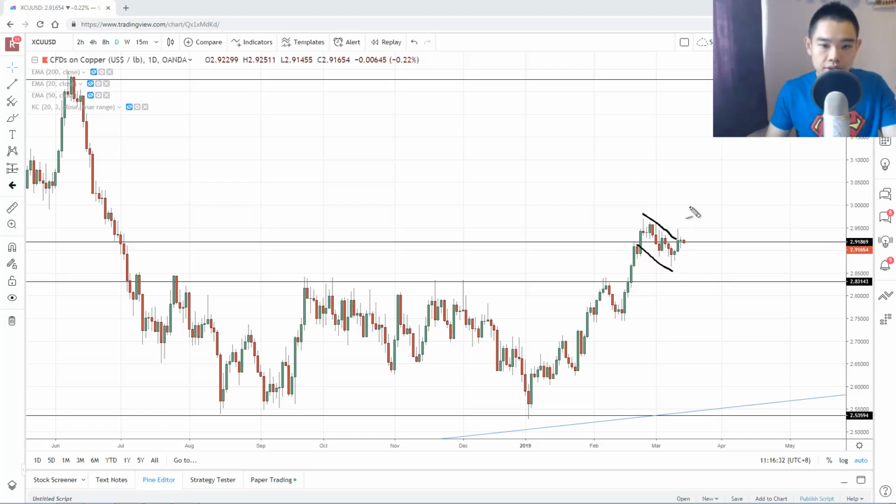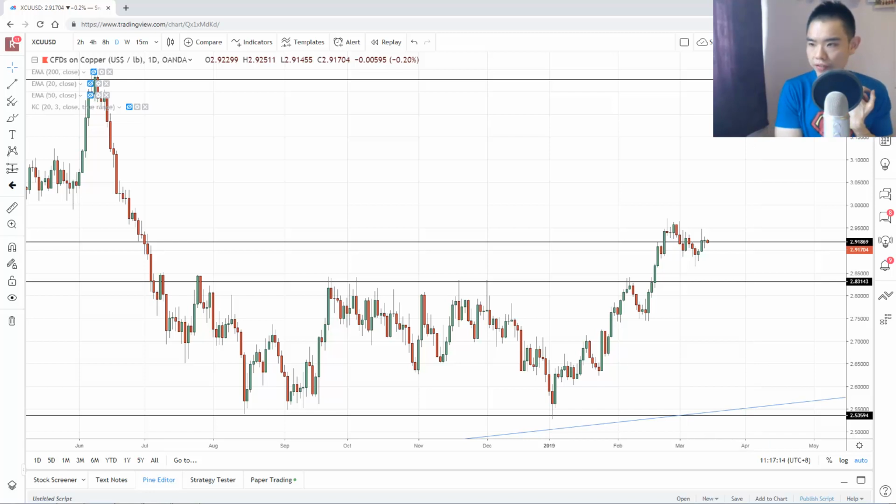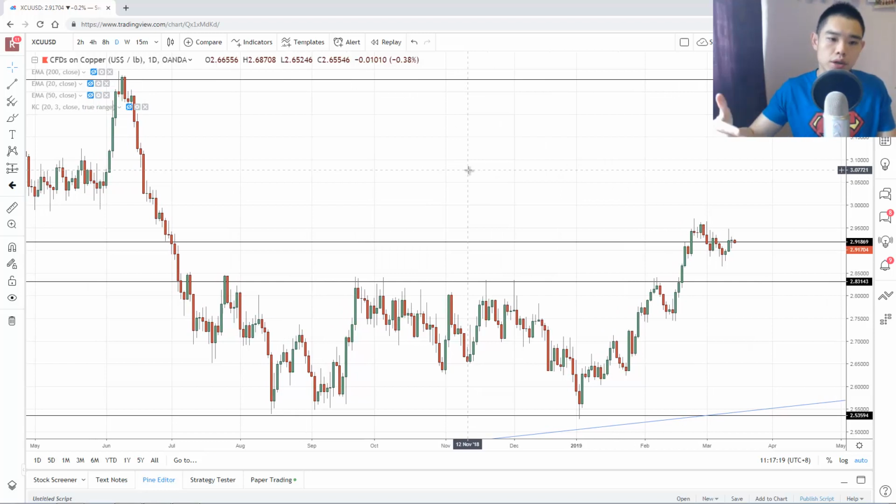So what I'm looking at is if the price can break and close above this swing low bullishly, there's a buy opportunity for me. At least for me, according to my trading plan, I'll be looking to buy, okay? Stops below this swing low, and in anticipation of higher prices to come. So this is something that you can look at if you also trade trends like me. So this is copper. So far we have spoken about euro, dollar, Bitcoin, and copper. So these are, I would say, 3 possible markets that you can look at for this coming week, or even weeks, depending how long the price action takes to unfold itself.